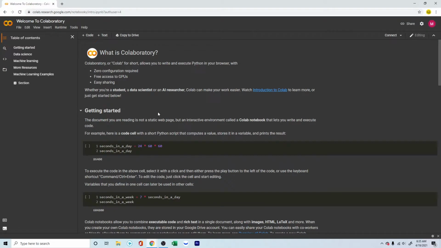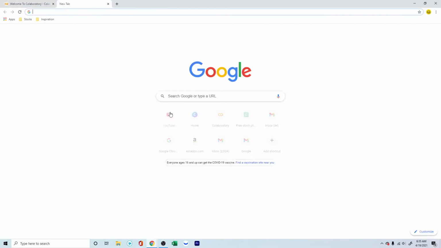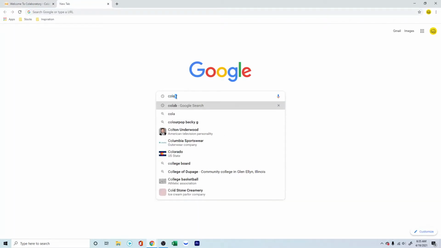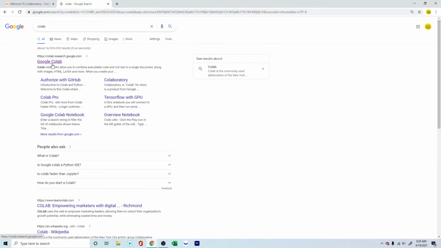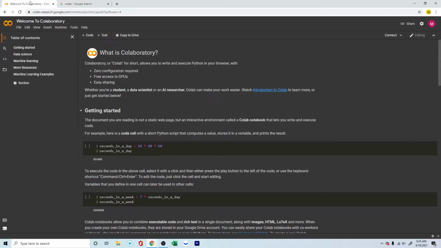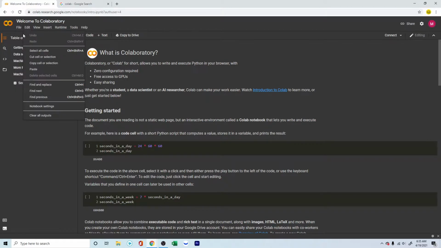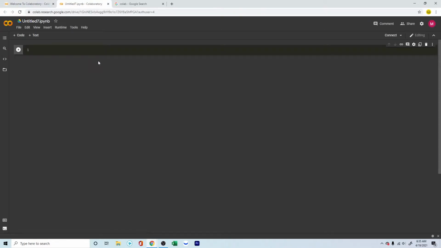So the first thing you want to do is open Google Colab, and you can do that by just typing Colab and then opening Google Colab. Come in here, sign in with the account that you want to use to run this. Then come here and click File, New notebook. This will allow us to create a new notebook in the Colab session, and you can start doing your application. You can change the title. We'll say Dogecoin prediction.